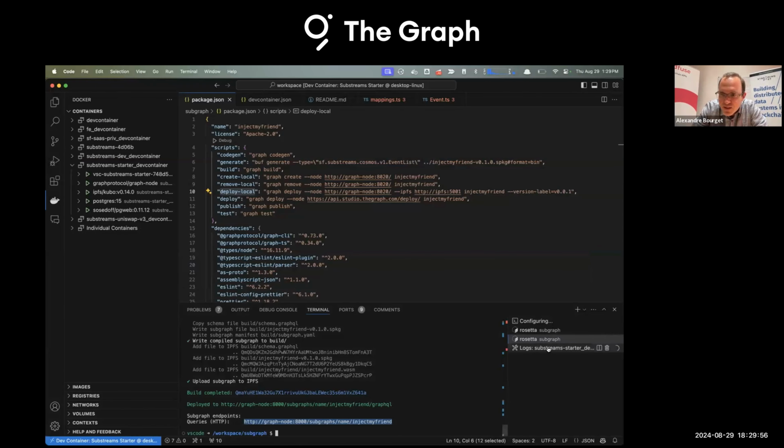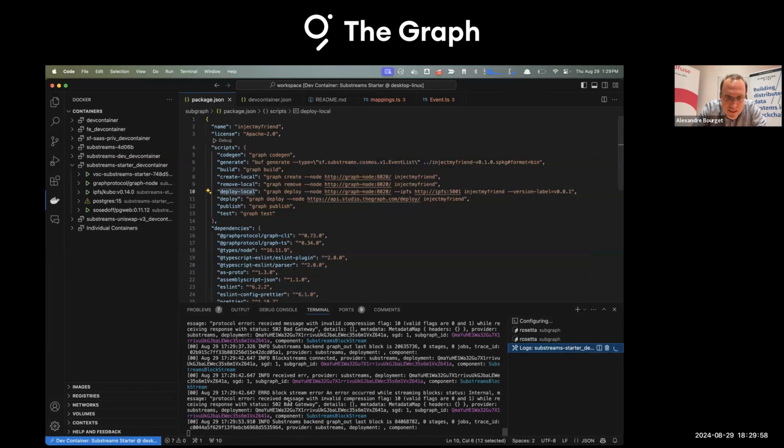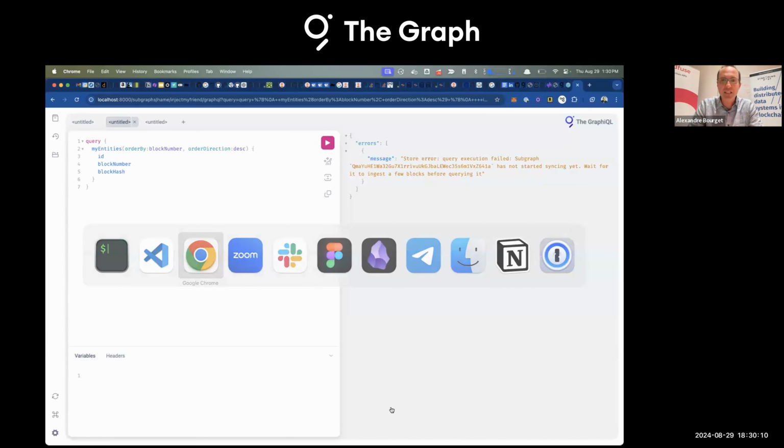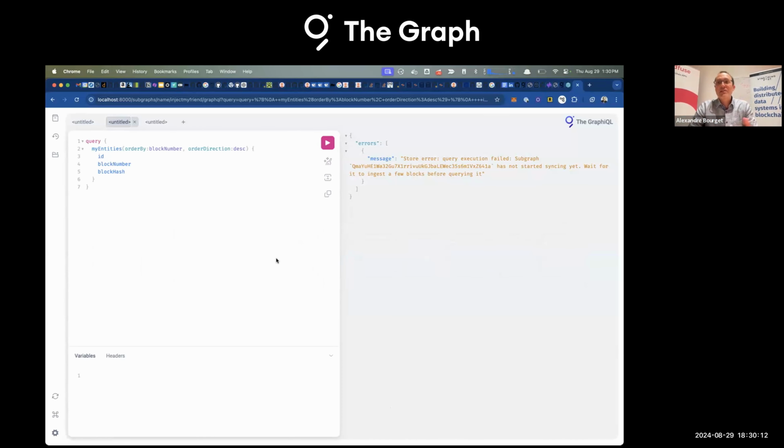Because if you look at the logs there, when it picks it up, error stream, whatever, protocol, invalid, bad gateway, something's happening. Okay, so I ran it just before. It synced 100,000 blocks pretty fast. It goes at high speed, and you can query the thing directly. So it's basically an environment for substreams and subgraph development, all local. Any questions?